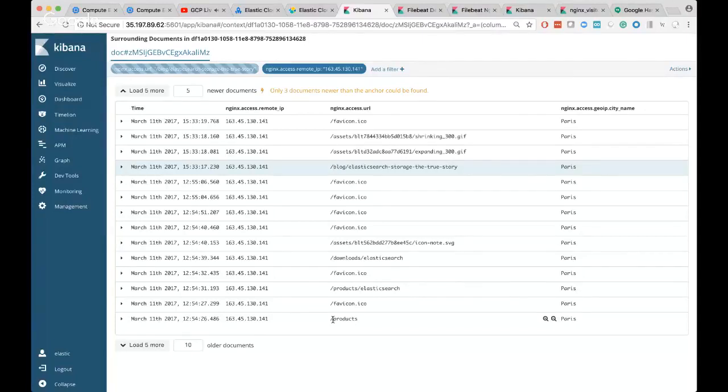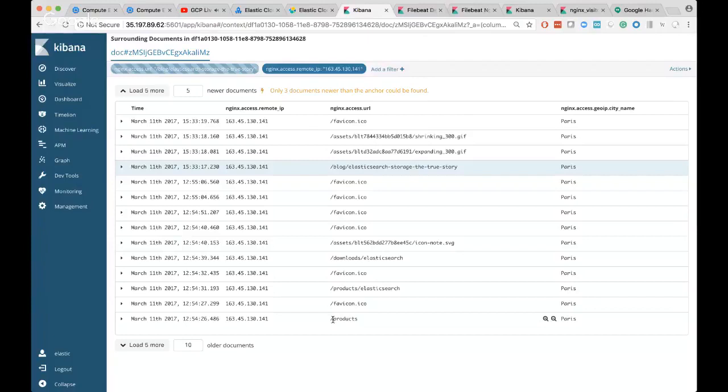You could imagine using this for something like root cause analysis, where you have some kind of error message or exception that you've seen in the log, that some user has told you about, and you want to see what happened exactly before this error message, what led up to it. This is the kind of view where you would do that, exploring the data. Yep, absolutely. Makes a lot of sense.